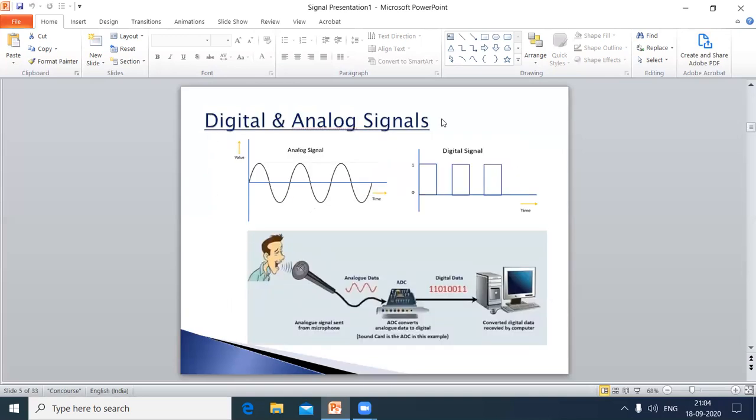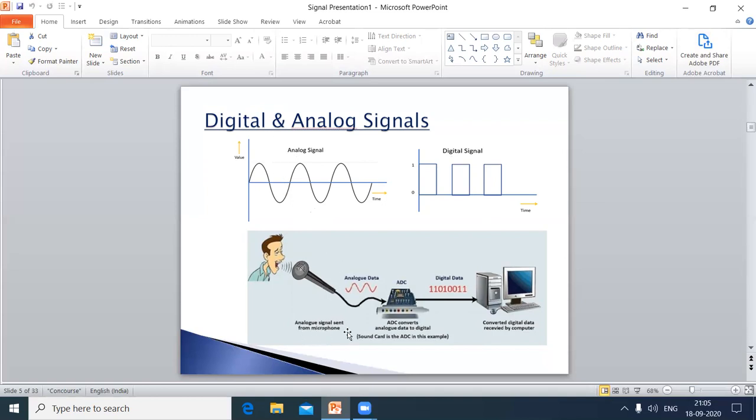Digital and analog signals. Analog signals have a curve type, for example, with values on the x-axis and time on the y-axis. That means 0 to some 1 second. That means this sine, these waves. Digital signal is this type, 1 0. That means this square, 1 0 1 0 1 0. That means binary numbers.